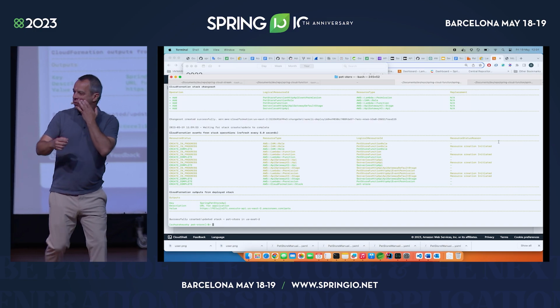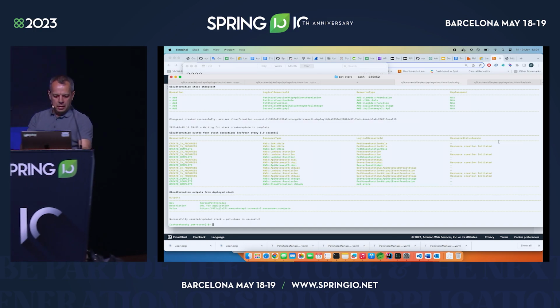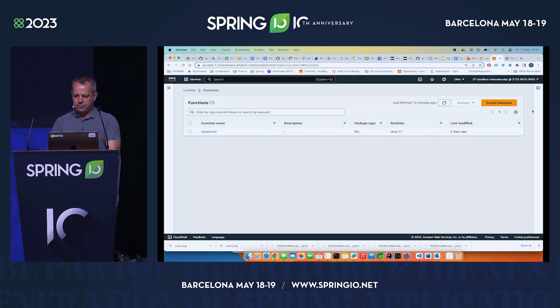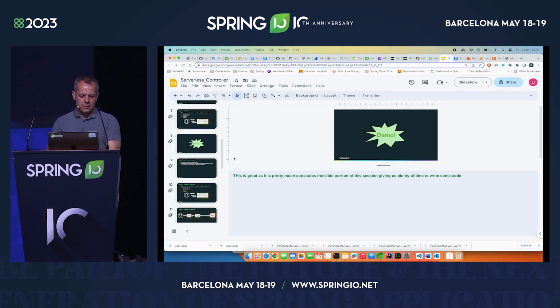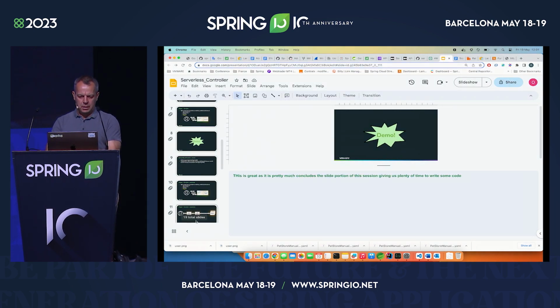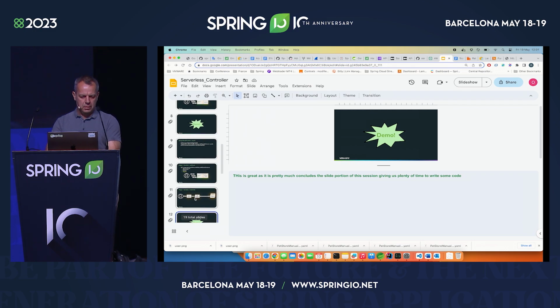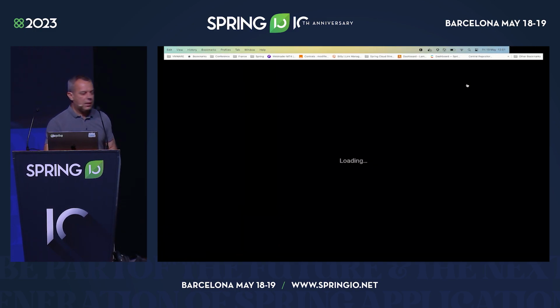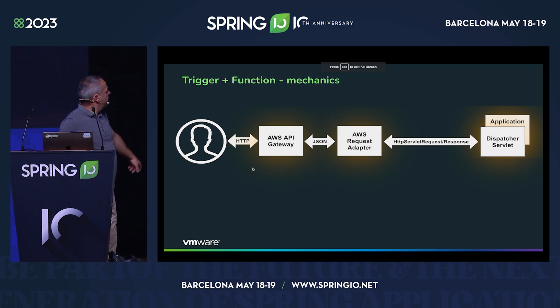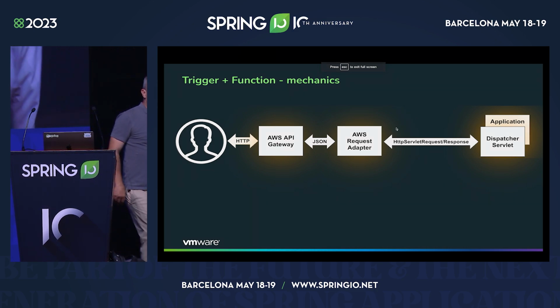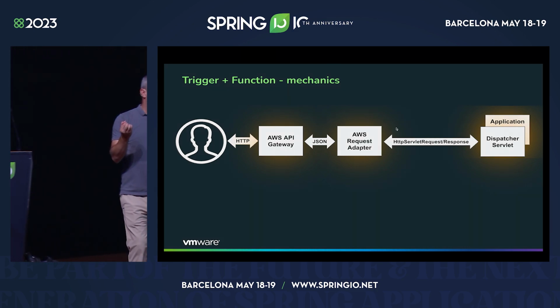When we use the AWS request adapter, what are we extracting from the JSON request?